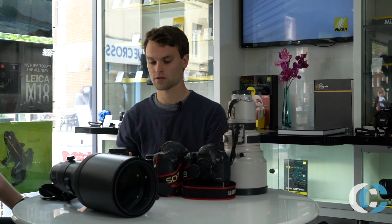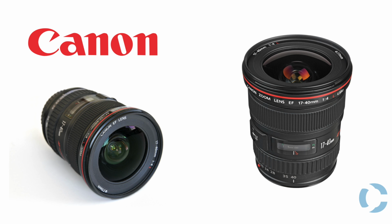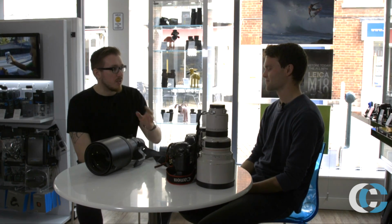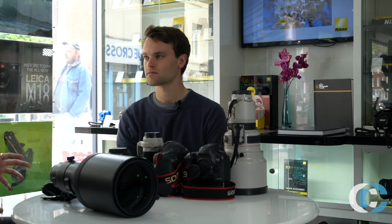Then I've got the 24mm Art and a Canon 17-40 if I need a wide angle for a press conference or for a rig photo or something like that. Cool. So looking at all this expensive kit and these really long lenses is probably a little intimidating for some people who might want to come on the trip who don't necessarily have all of this gear. That's not really a problem though, is it?